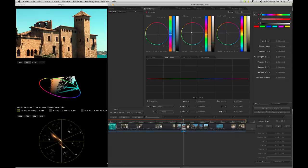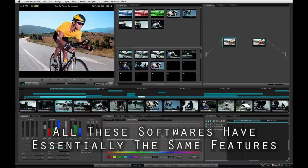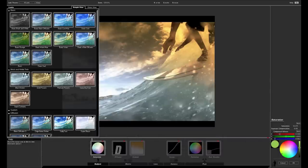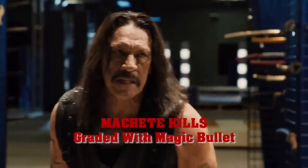Get your hands on some color correction software as well. On Mac, there's Color. Adobe makes SpeedGrade. Industry standard is DaVinci Resolve. My personal favorite, though, is Red Giant's Magic Bullet Looks. It's quick, easy, and perfect for small projects like shorts and commercials. Even Robert Rodriguez uses it.